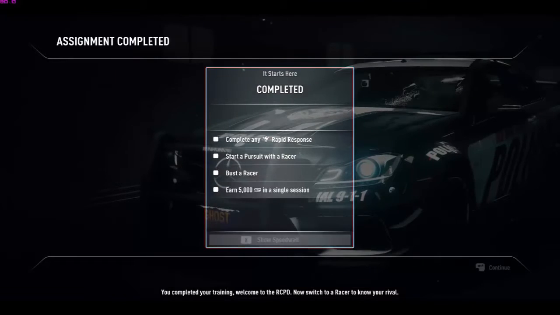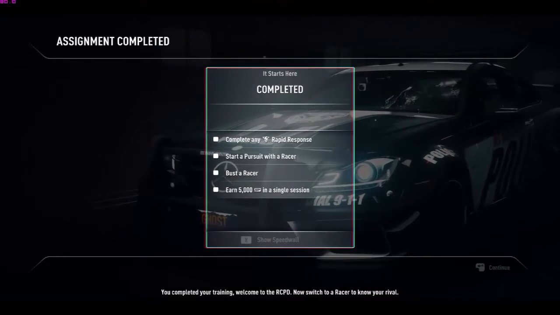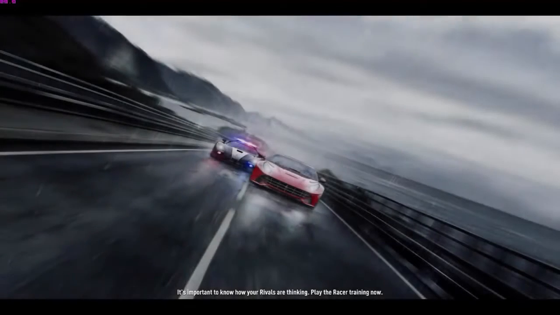You completed your training. Welcome to the RCPD. Now switch to a racer to know your rival. It's important to know how your rivals are thinking.